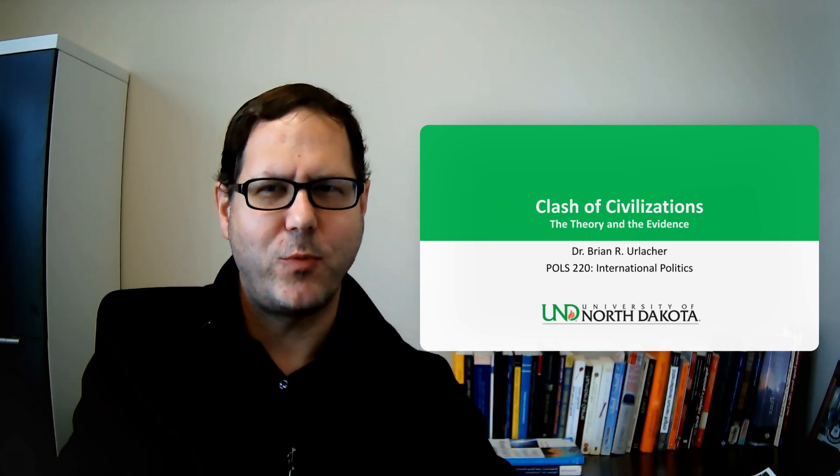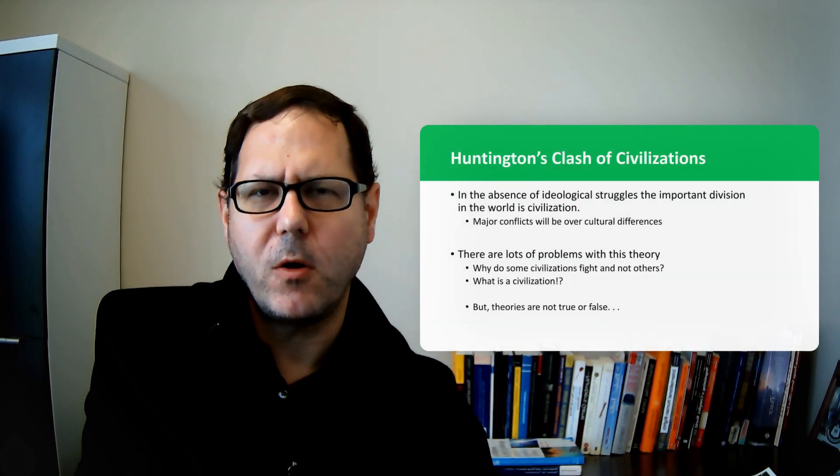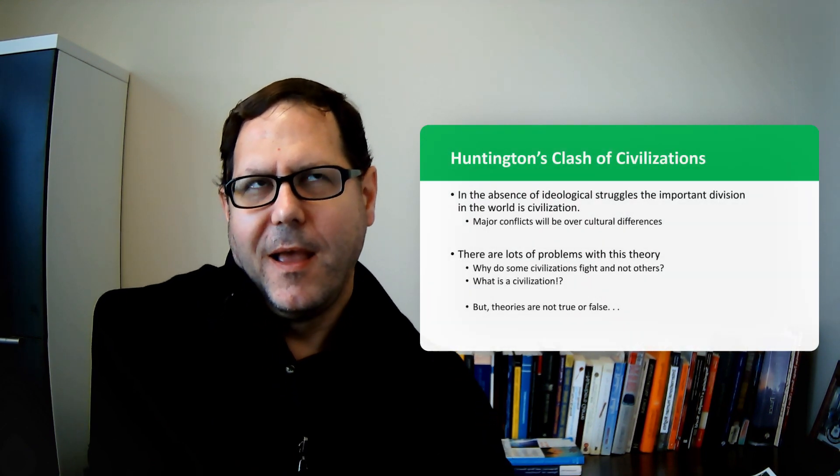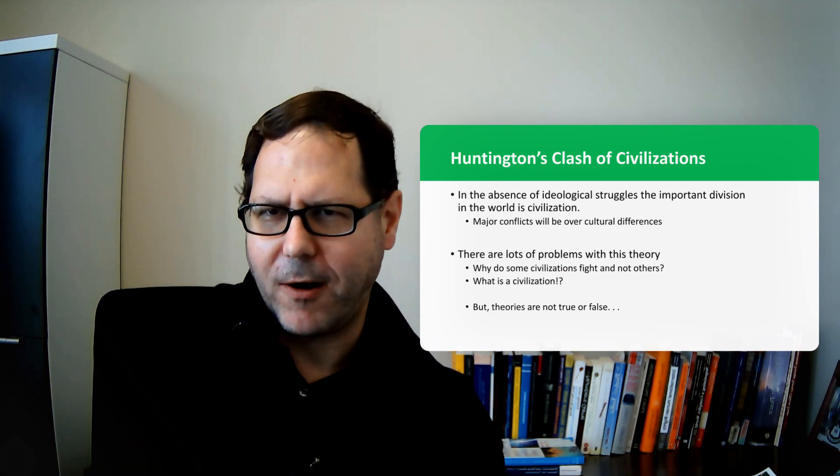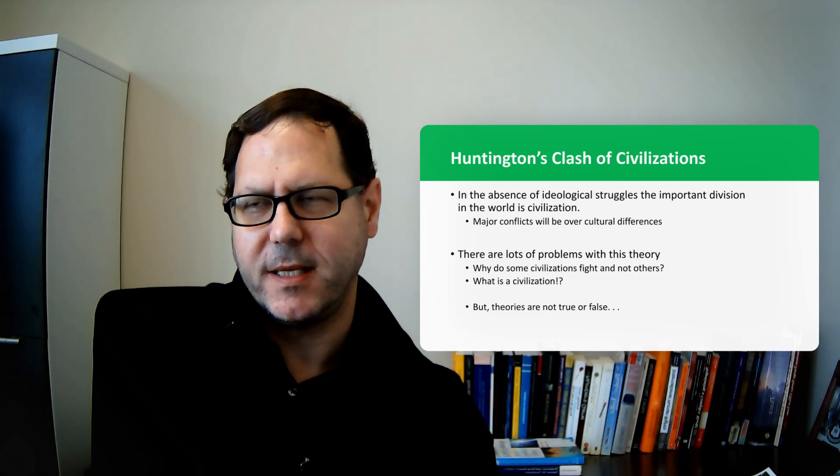How it works, and how social scientists view that theory to have a fuller understanding about the way in which we think about and talk about international politics. Clash of civilizations is an explanation for how the post-Cold War era is going to operate that was offered by Sam Huntington.